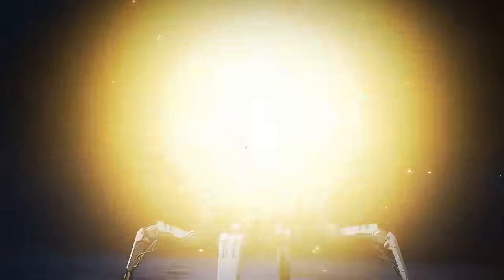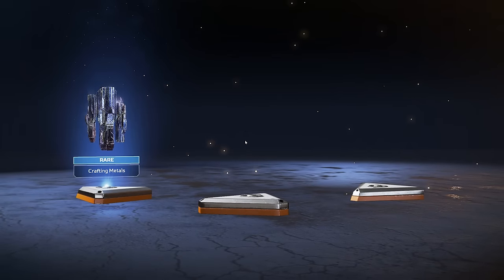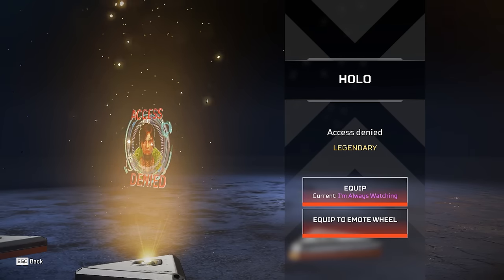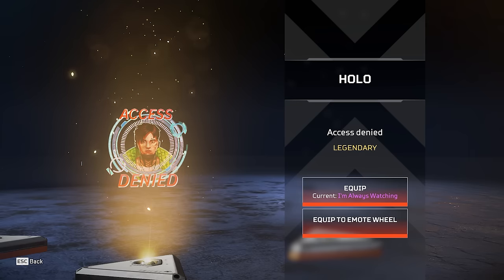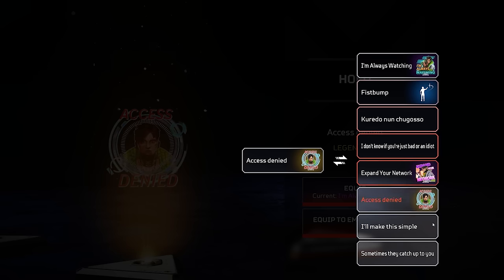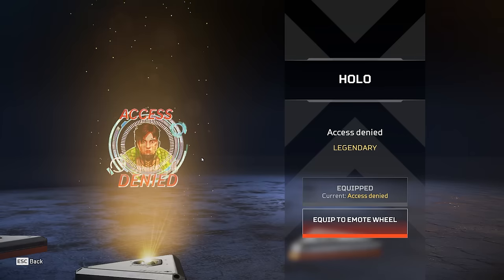Oh, legendary? All right. We take those, chat. We take those. Access denied. This is actually so cool. What the hell? Every time someone asks me for an heirloom, I just send them this or something. That's actually lit. What the hell? We're equipping this. How do I equip it? Oh my god, you have so many crypto things. Get the fist bump out of here.